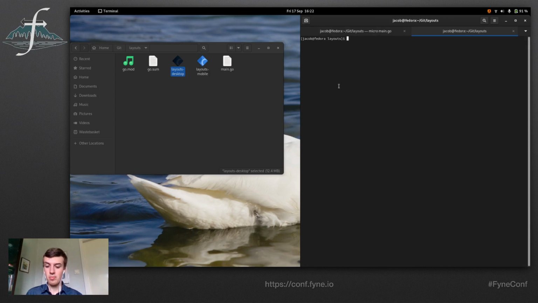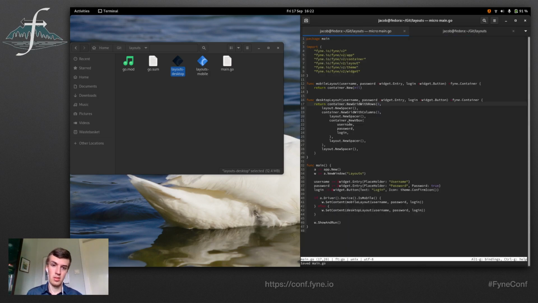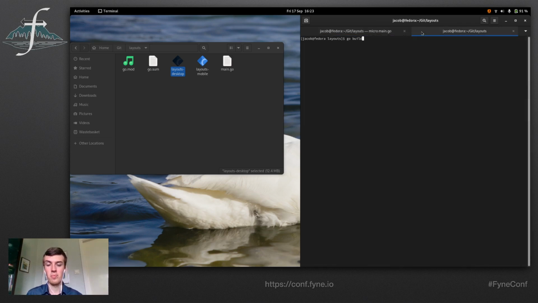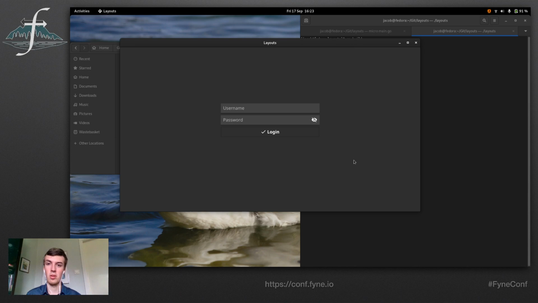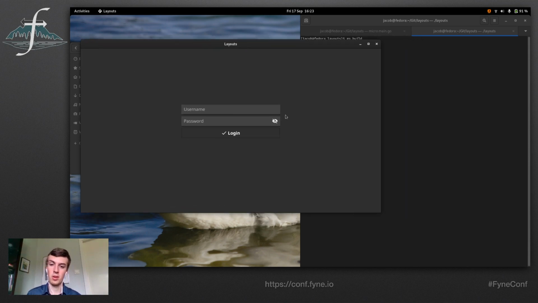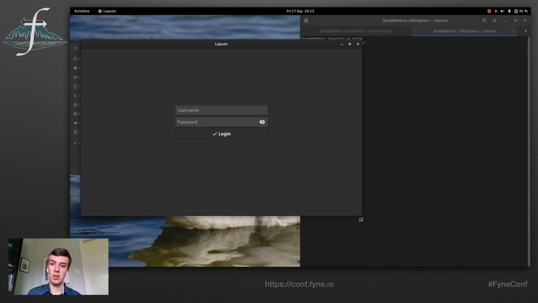So what do we have? If we run, let's first say we have the grid container with 3 rows, we have a spacer, we had a grid with 3 columns, a spacer, a VBox container, a spacer, and then ending out with a spacer. So if we build this, we have a layouts binary, and then we do layouts, and there we have the user interface all compiled and working.